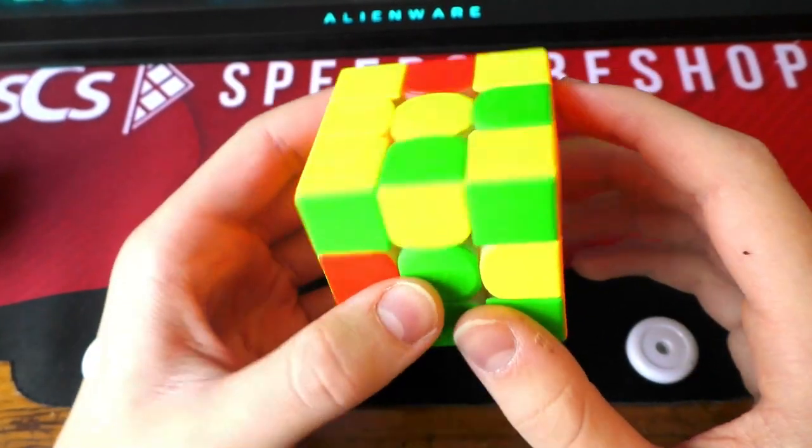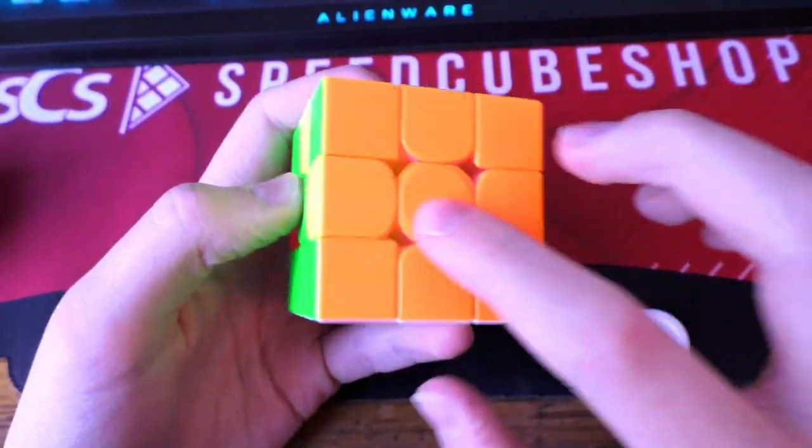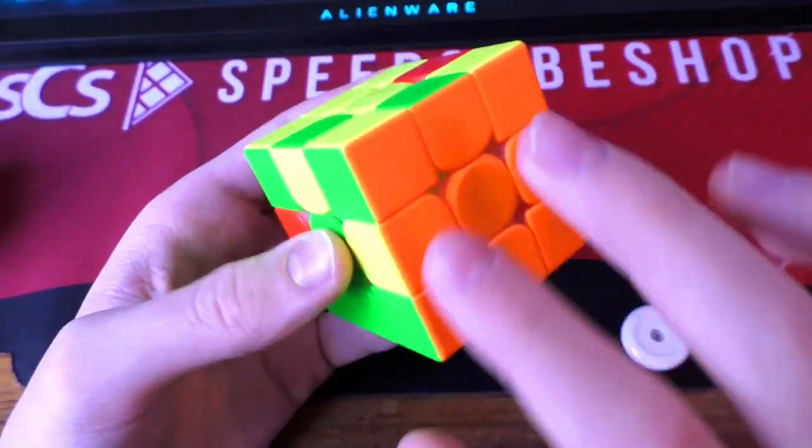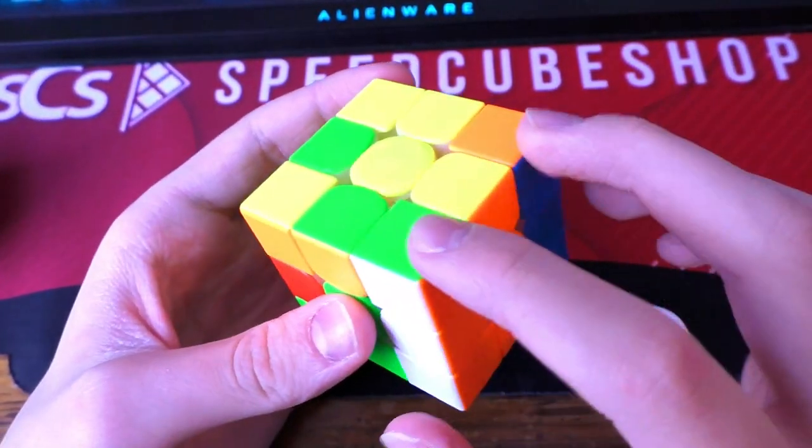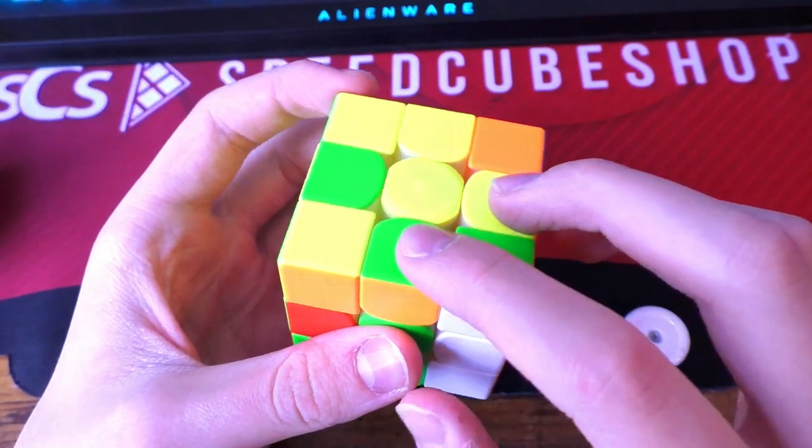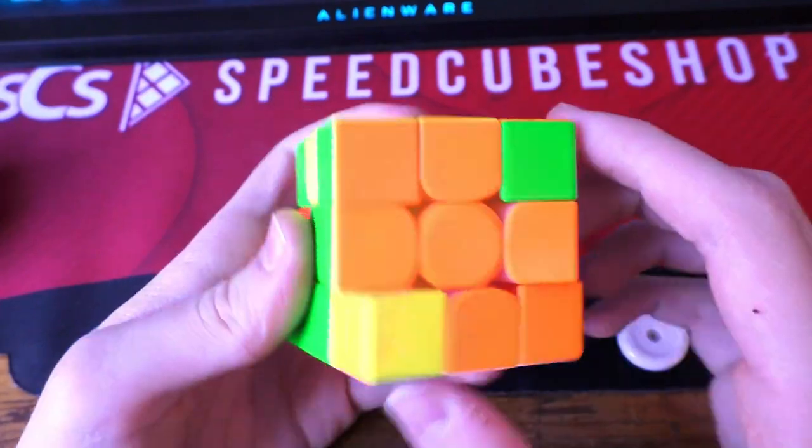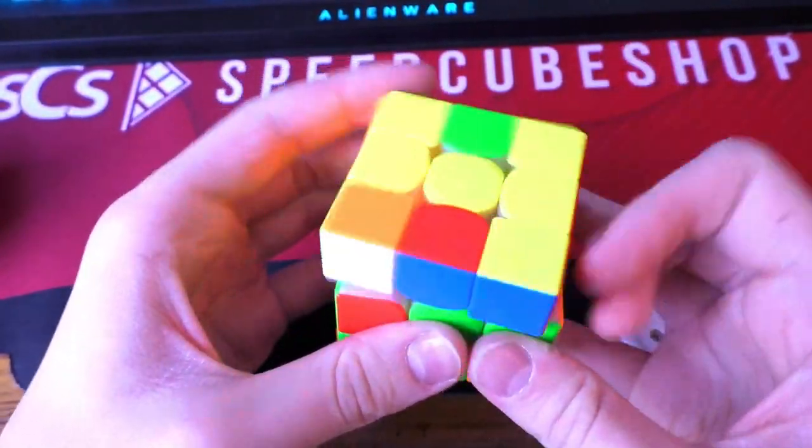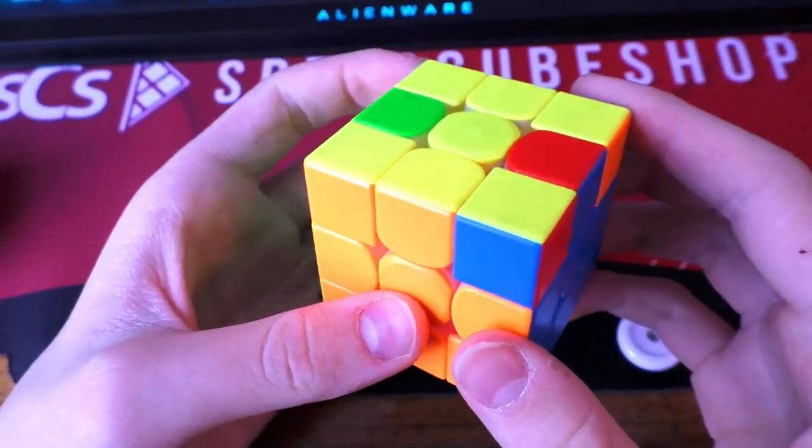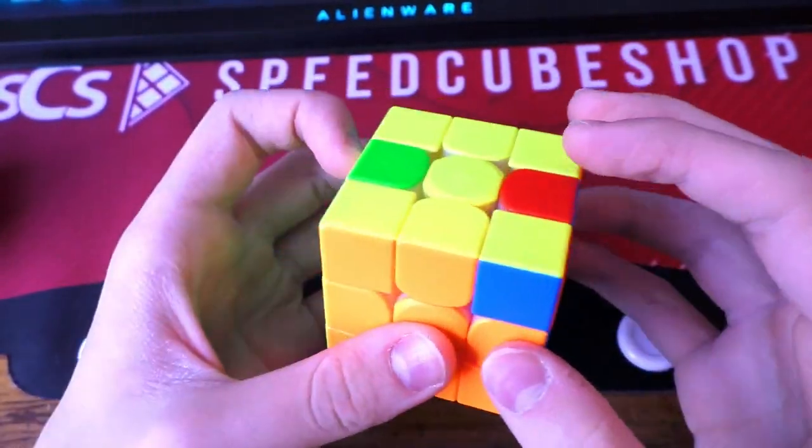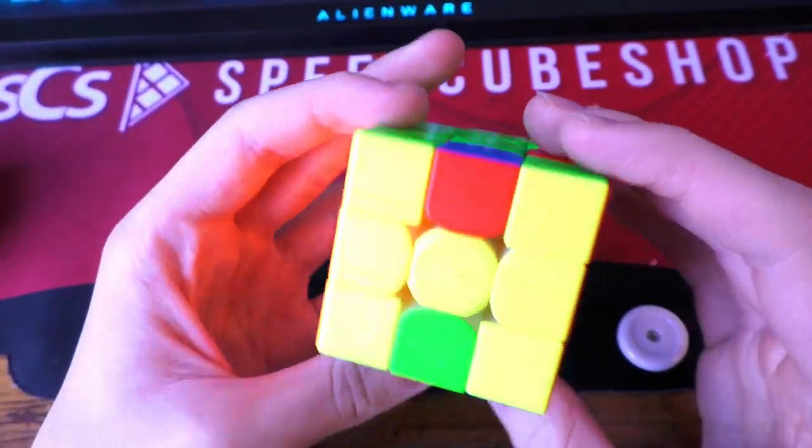Now you can literally just use commutators to solve this. So what I need to do right now is I need to swap these two pieces to solve the entire orange layer so I can keep going. So let's see, how can I swap these two pieces? What I can do, I can move them right here. And if you know an algorithm, an algorithm that can swap these two pieces is the J-perm. And then after you do this, you can just fix this corner with other commutators. There we go. You'll keep running into problems where you need to keep fixing sides. So let's fix the orange side again, and then the blue side needs to be fixed.